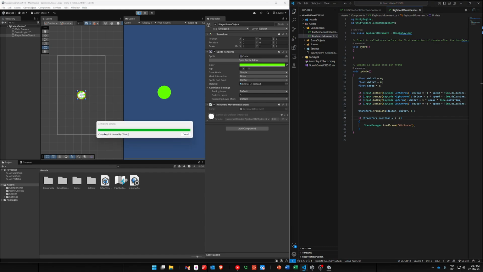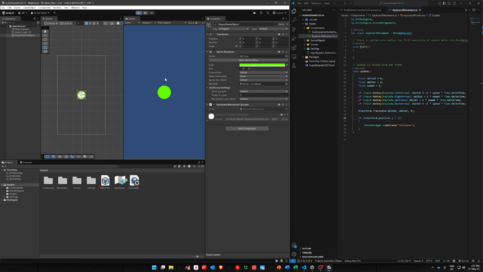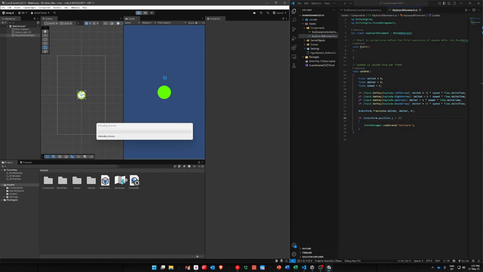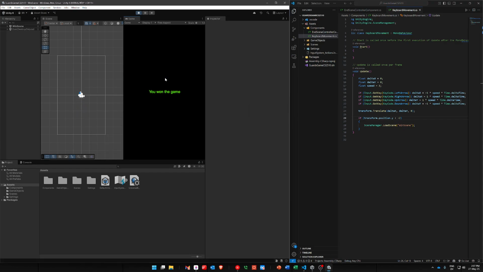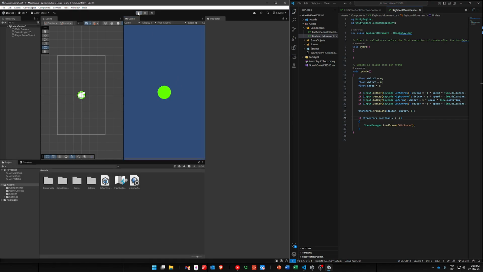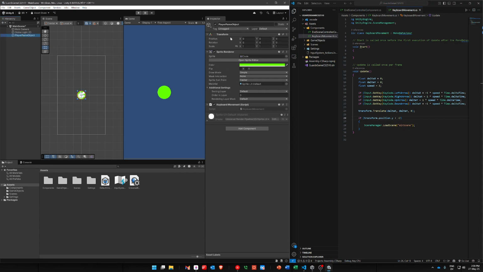So let's hit play. Watch what happens when we move our character down farther. All right, moving around, we go far enough down, it says you won the game, and hopefully after 3 seconds, it'll pop us back to where we started. Excellent. I noticed that I misspelled player game object here. We can hit F2 to change it, or go into inspector and change the name of the game object. Okay, so that's been improved.